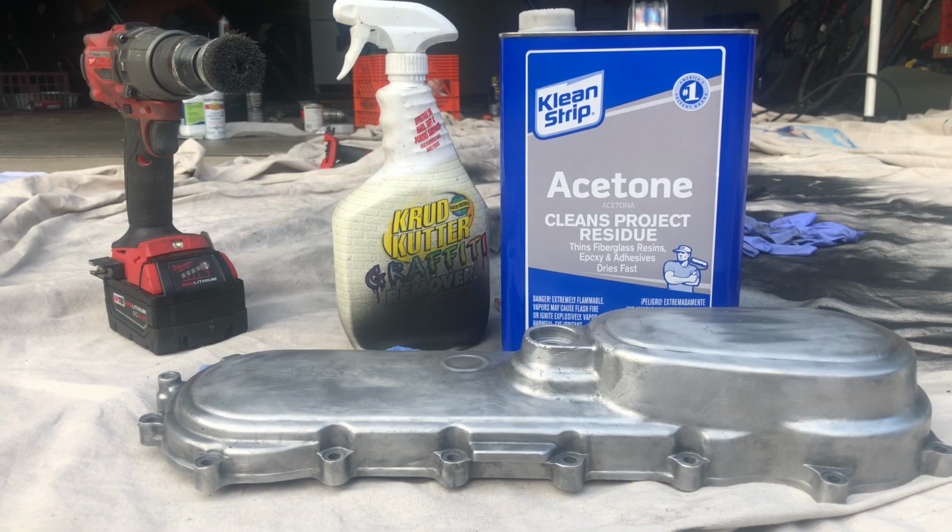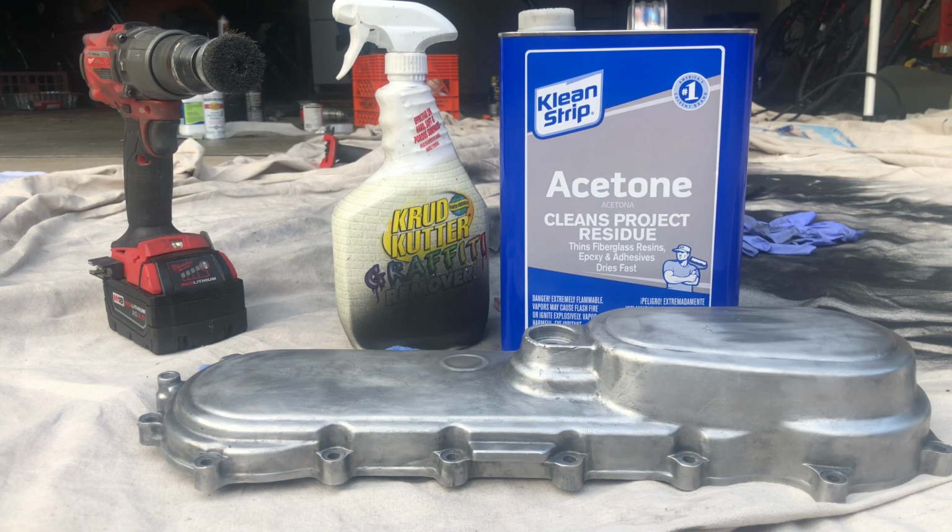What you want to do before starting any of this is make sure you're in a well-ventilated area, you're wearing any safety equipment for painting, and being around acetone like gloves and a respirator. Just don't want to take any chances with the amount of fumes all these things produce.